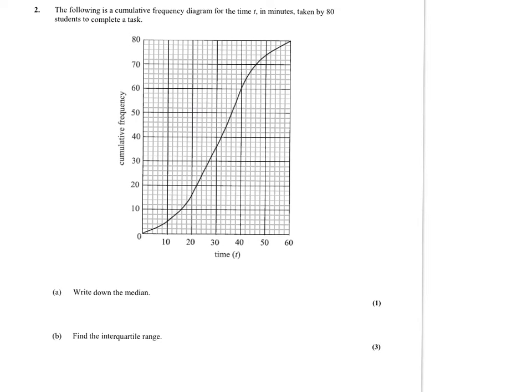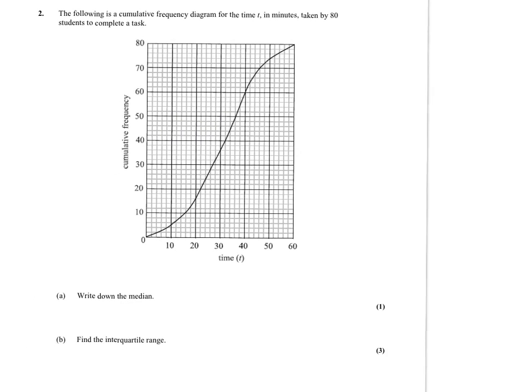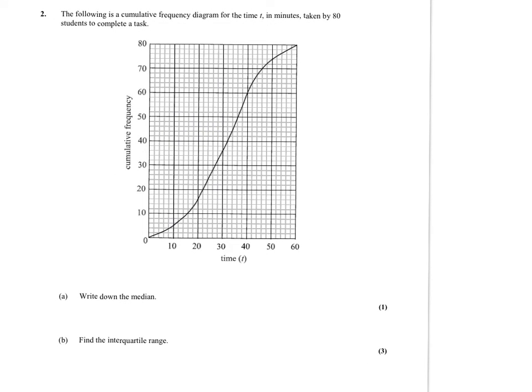Okay, so the second problem we're going to look at is kind of your very typical 6 to 8 mark cumulative frequency question. So it tells us that there are 80 students that they observed and talked about how much time it took them to complete a task. We can see that there are 80 students as well because the top of this curve is at 80. Sometimes they do try to trick you by making the y-axis go up to 90 even if the curve ends at 80, so that's something to watch for.